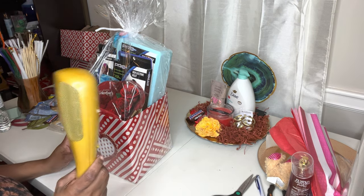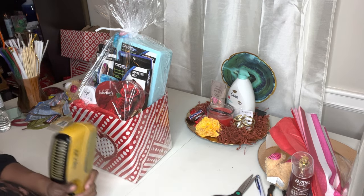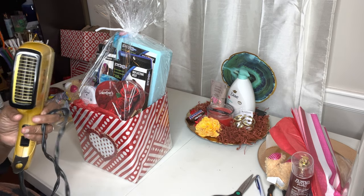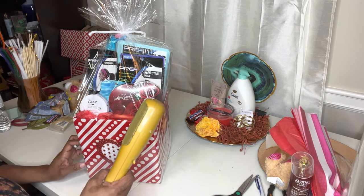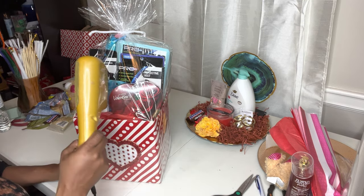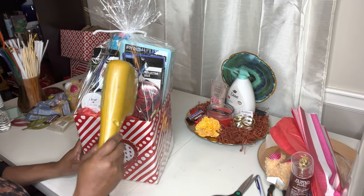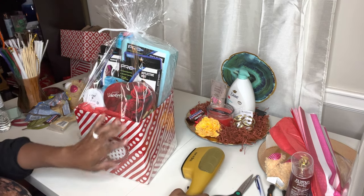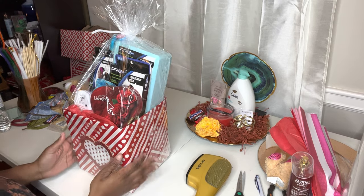Now, I'm showing you guys that heat does not do anything for cellophane. Okay. Let's get it to come on first. See? You can blow dry this from now until Jesus come back. It's not going to do anything. Okay? So no, cellophane, crystal wrap, it does not do anything. Okay? So don't waste your time or run up your light bill trying to get it to shrink.